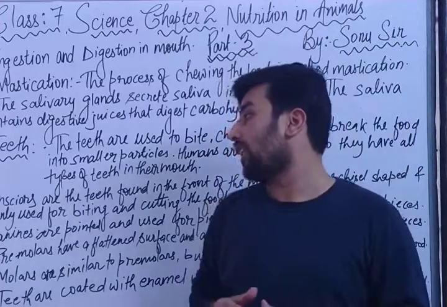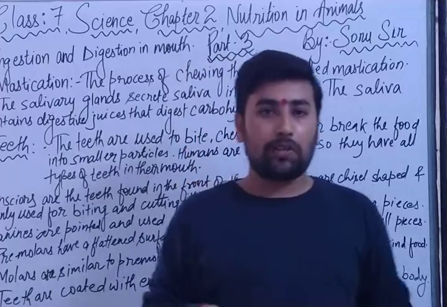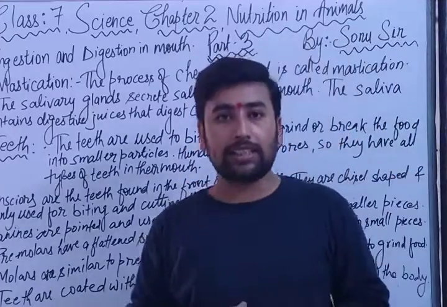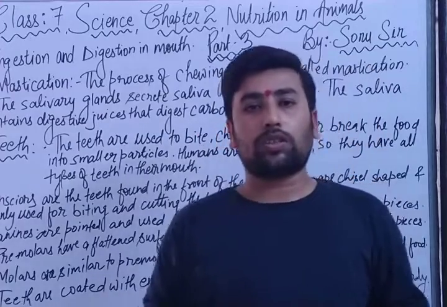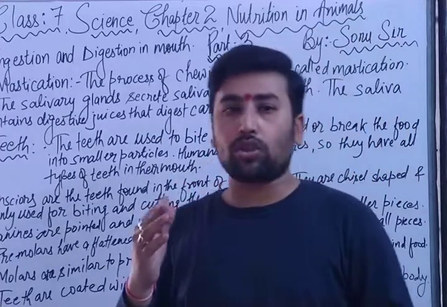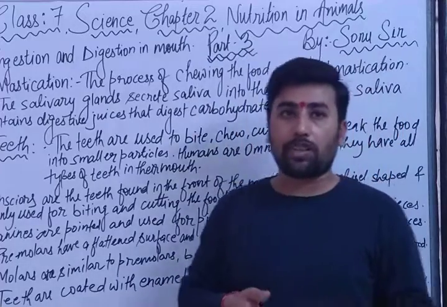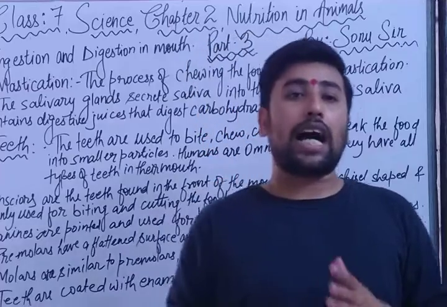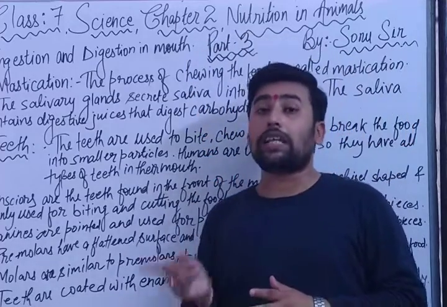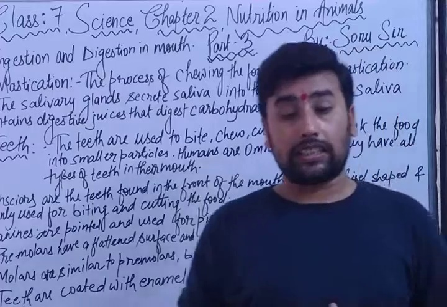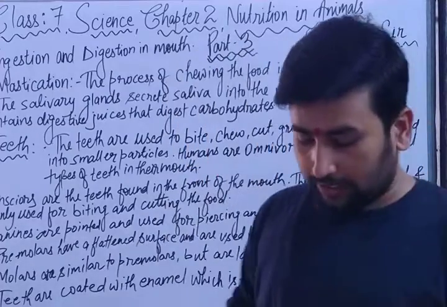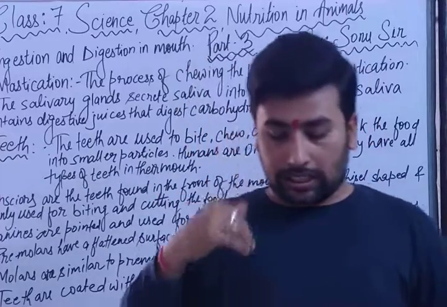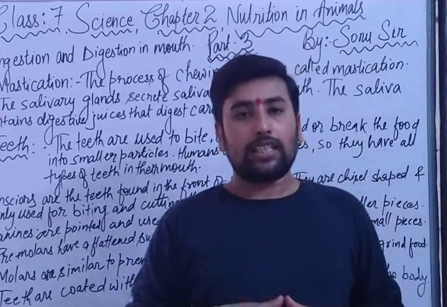First of all, we have seen that when we take birth, at that time we have no teeth. As we grow up, we have milk teeth. In 1 or 2 years we get all the 20 teeth, 10 at the upper jaw and 10 at the lower. As we become 5 years old or greater, these teeth start falling off, and after falling off, they are replaced by permanent teeth. Which teeth? They are called permanent teeth. The permanent teeth consist of 32, 16 in the upper jaw and 16 in the lower jaw.